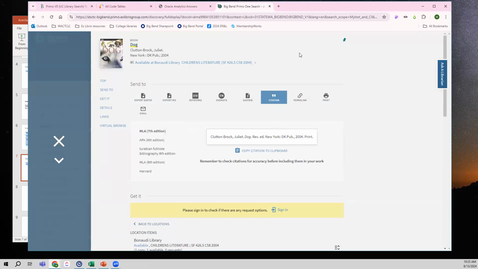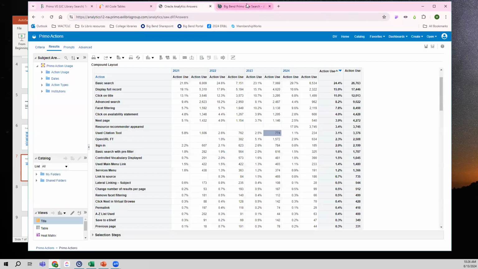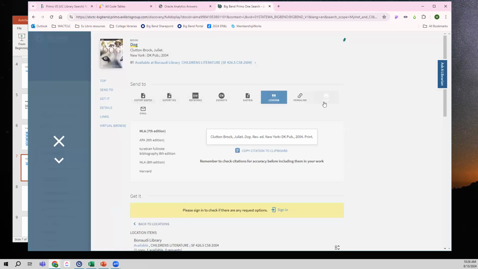So then you're like, okay, maybe we don't need it, and then it's not as confusing for a student who might not understand all of those things. Or maybe just knowing which one gets used the most, you decide to change the order that these are in.